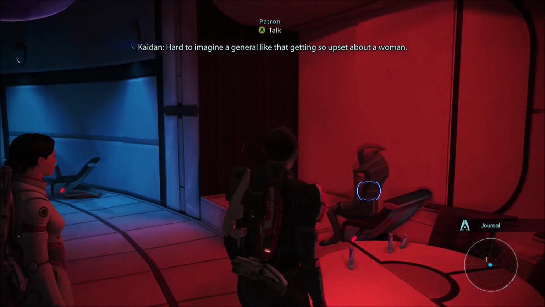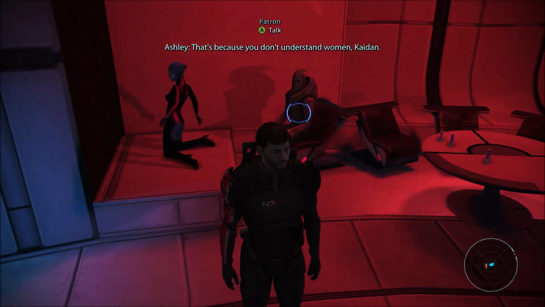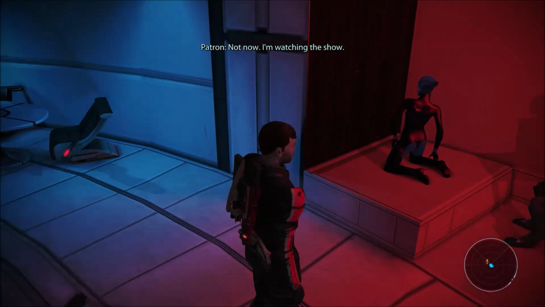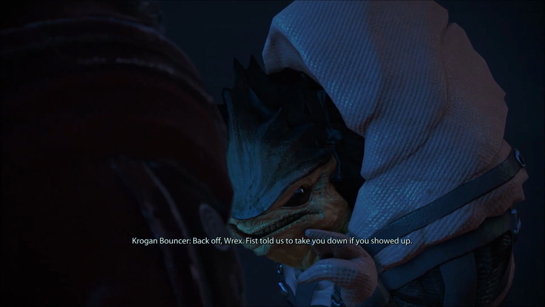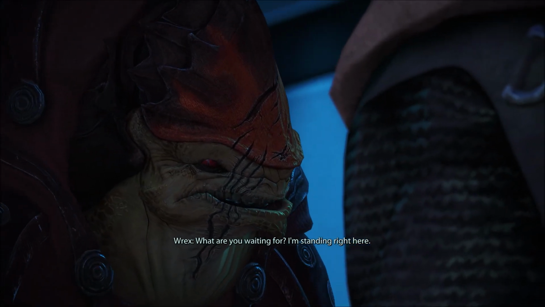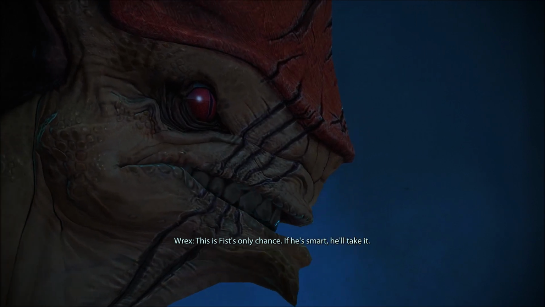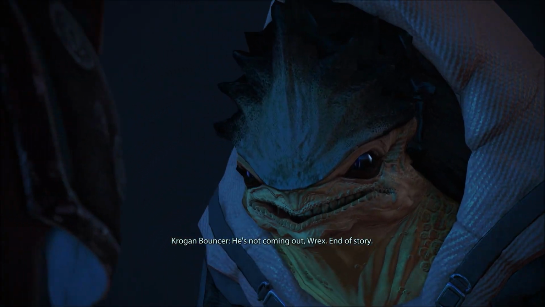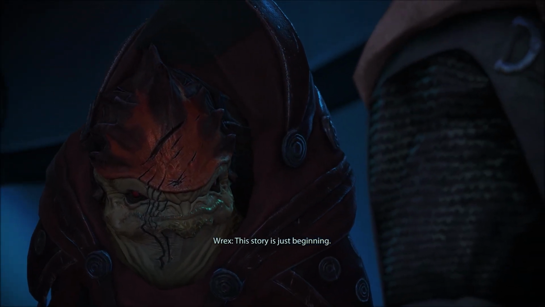Hard to imagine a general like that getting so upset about a woman. That's because you don't understand women, kid. Not now. Watch it. Back off, Rex. Fisk told us to take you down if you showed up. What are you waiting for? I'm standing right here. This is Fisk's only chance. If he's smart, he'll take it. He's not coming out, Rex. End of story. This story is just beginning.